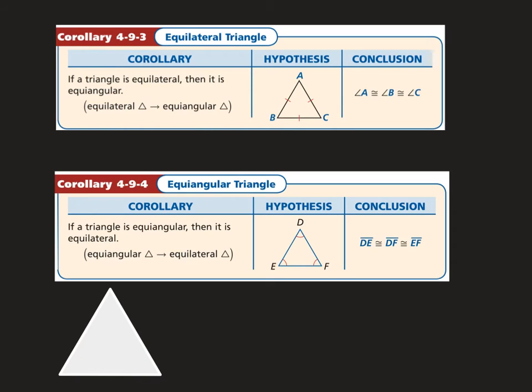So let's take a closer look at the equilateral triangle and its angles. So they're all the same, so I'm just going to call all the angles A. And we know that all the angles in a triangle need to add up to 180 degrees. So I'm going to say that 3 times A has to equal 180. And what I'm going to do here is solve for A, and that will give me the measure of each angle inside of an equiangular triangle, which is also an equilateral triangle. So each interior angle of an equilateral triangle will always be equal to 60 degrees.